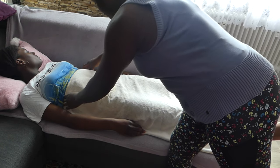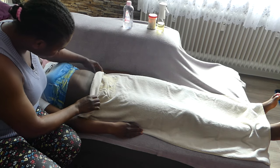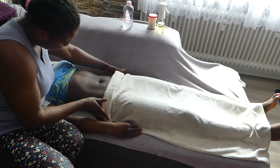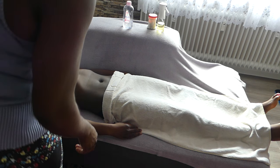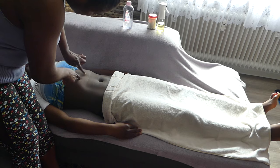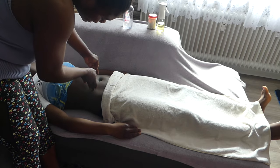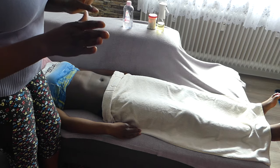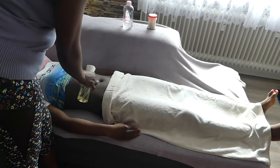I'm going to be starting on the stomach side. These are the areas of development that we need to lower, the side and also the tummy where we have some pain, especially for women, guys. We have this problem, something special for women. So I'm going to be using this oil for the massage.